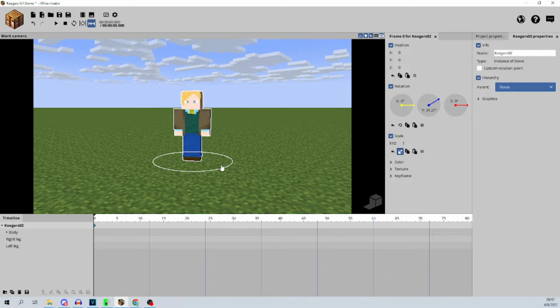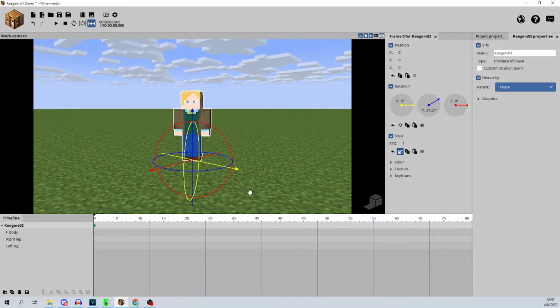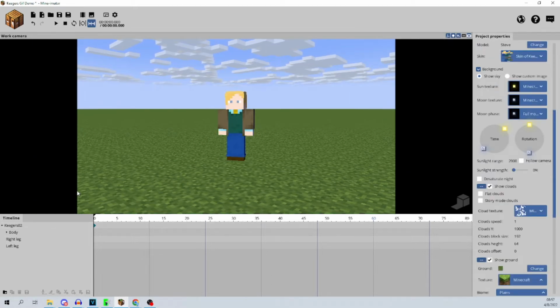And maybe you want to add a little bit of depth there. I kind of like the way the sun is hitting, and it's giving me a little bit of depth. That's pretty cool. All right, so a couple of things I like to do when I'm doing this, because right now, Kigers' body is pretty stick straight, right?